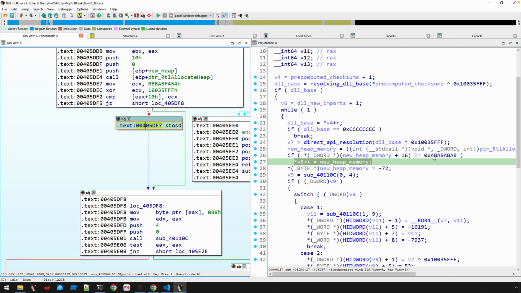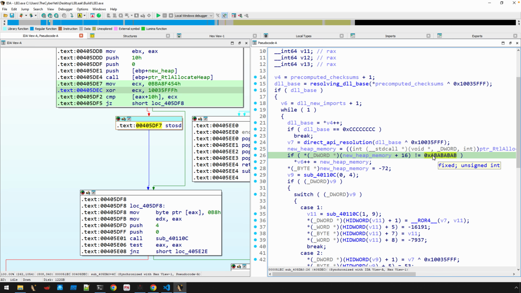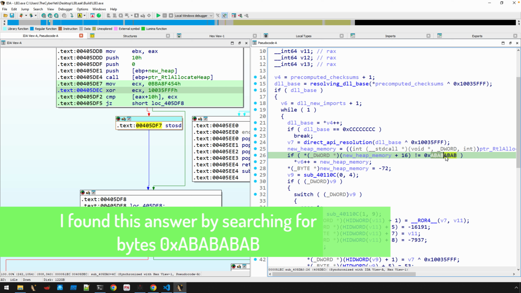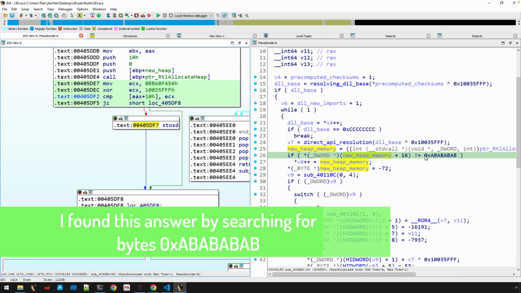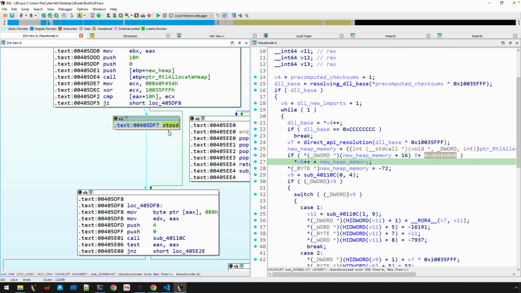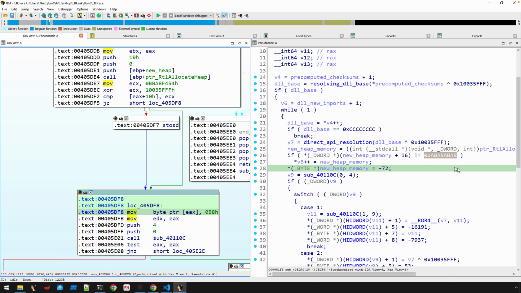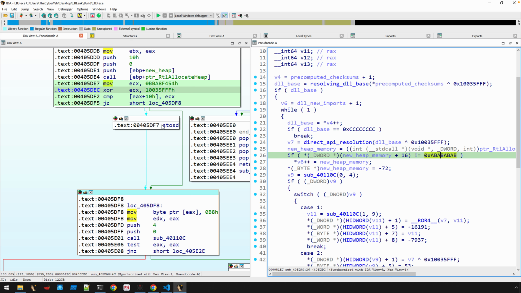Now, the significance of this is that you will have certain heap protections that can be enabled, particularly during debugging. And this is part of the heap tail checking, in which the operating system, the memory manager, will add this sequence of bytes, AB, AB, AB, AB, as padding after this region of memory was allocated. And so essentially what this is saying is that if it finds this sequence of bytes, then perhaps it's under a debugger and it doesn't call stow SD. It just moves on to this location, right? If it doesn't detect that AB, AB, AB, AB, then we go here.